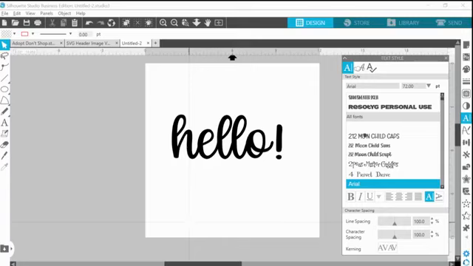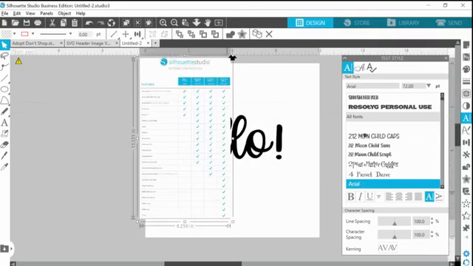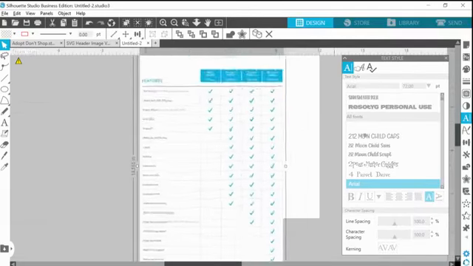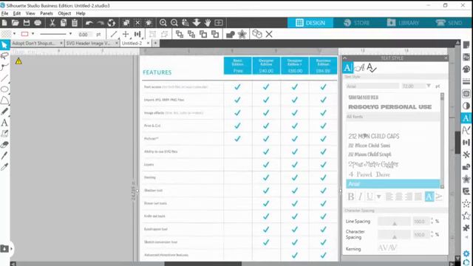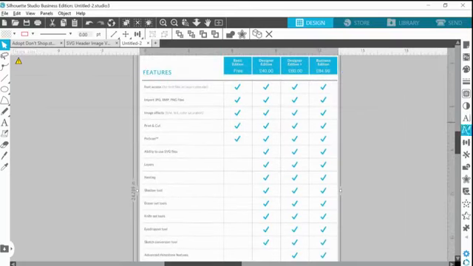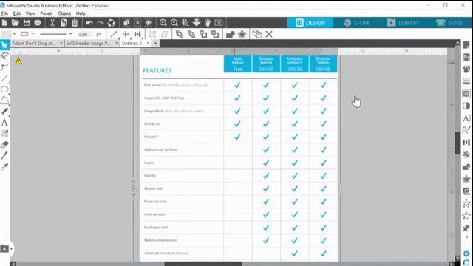Unlike Cricut Design Space, Silhouette Studio has several different upgrades that are available for purchase. So this gives you the comparison: Basic Edition, Designer Edition, Designer Edition Plus, and Business Edition.